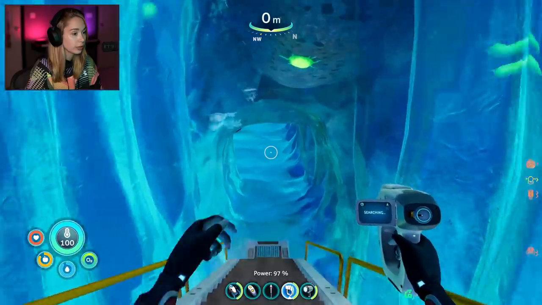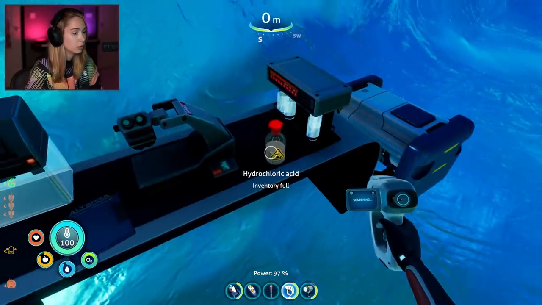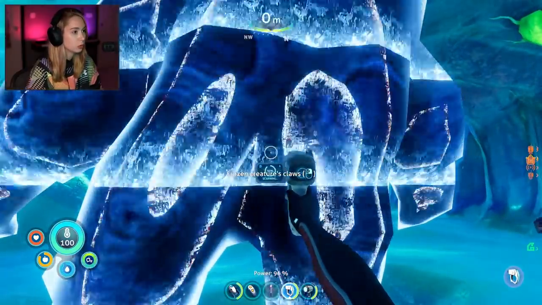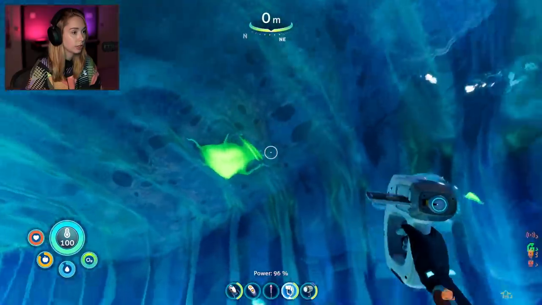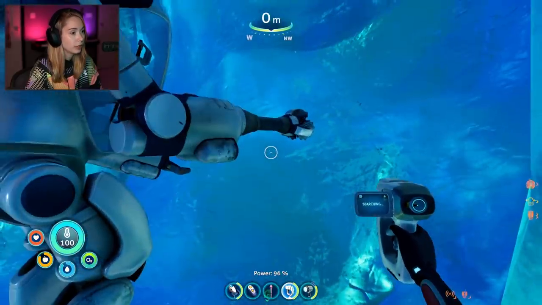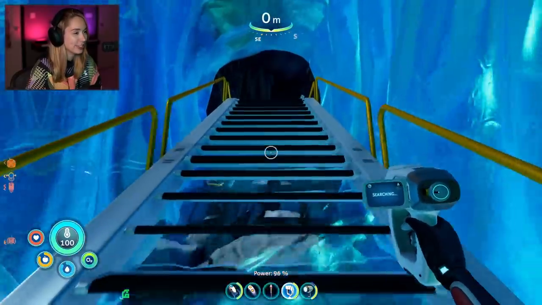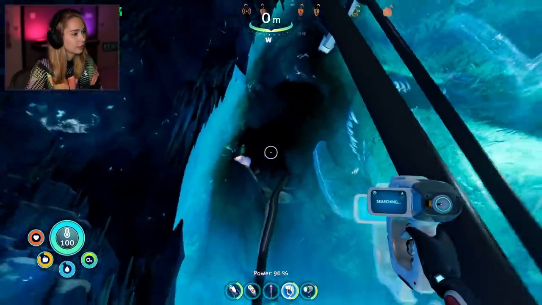Oh, we can go closer to it? Oh. Ooh, hydrochloric acid. Oh my god, it's the paw! Ooh. Frozen Leviathan claws. Retain traction on ice. Holy shit. Oh, were they drilling around it? Oh. That is so cool. Oh my god. Oh, such a big paw. I know it's a claw, but paw is cuter. Can I scan him? No. Not close enough.